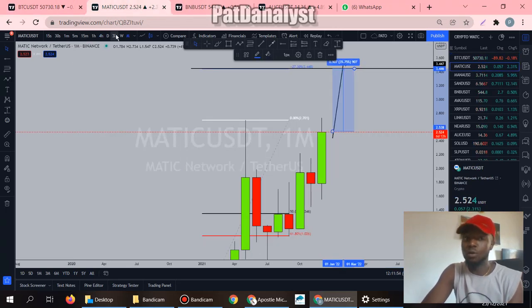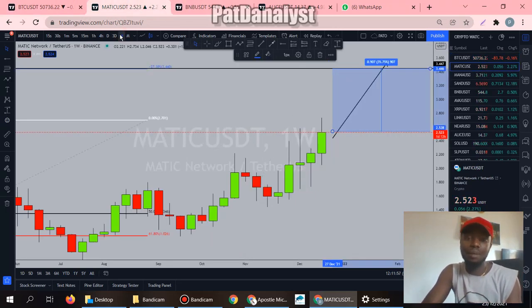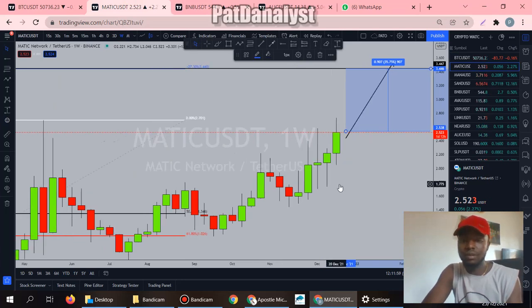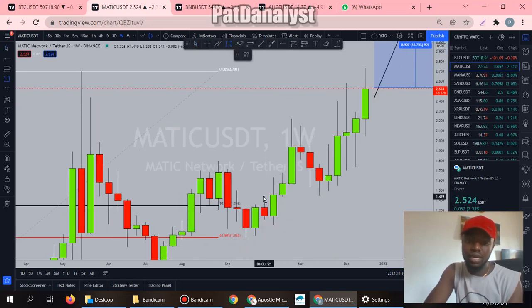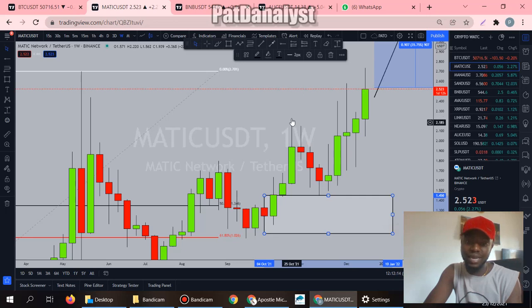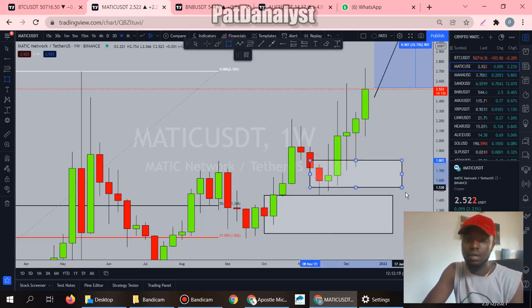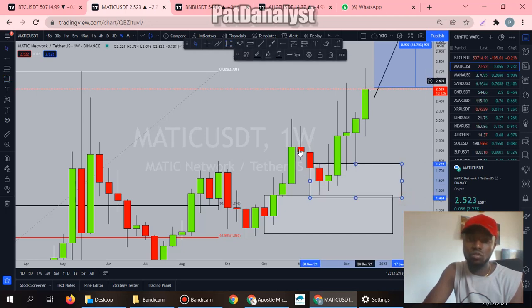Okay, so if we want to further look into the depth of the candles that are appearing on this thing, you can see now that on the weekly, we actually have the demand zone here. The market has actually pulled back to retest it. So there's no point in the market coming down as far as this level is concerned again. Okay, we also have a demand zone here, and you can see the market came back to tap into the demand zone before blasting up. Then we had this one here, another demand zone that caused the market to break structure to the upside. The market came back with a wick and tapped into it. So what are we saying? We're in an upward trend, guys.